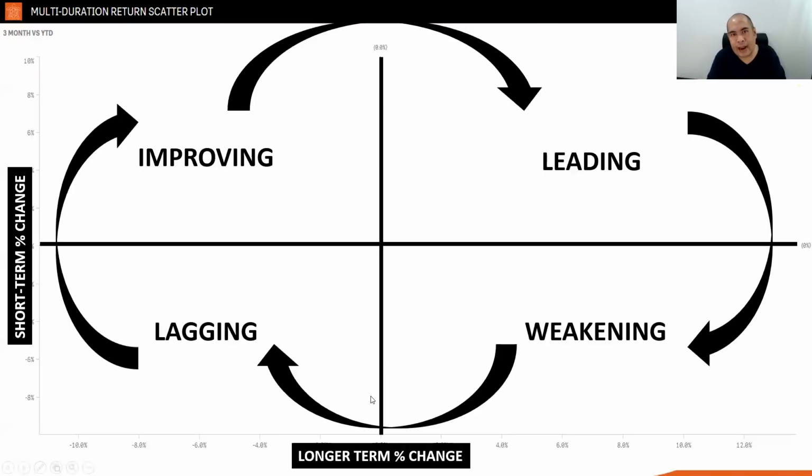Now, it's not necessary that all leaders will follow this type of circular flow. Some leaders that weaken are eventually able to go back up to being leaders after a brief consolidation, brief short-term weakness. So it's very important that for leaders that fall in this weakening quadrant, that they immediately go back up, or they're able to at least maintain their long-term momentum, that it stays positive.